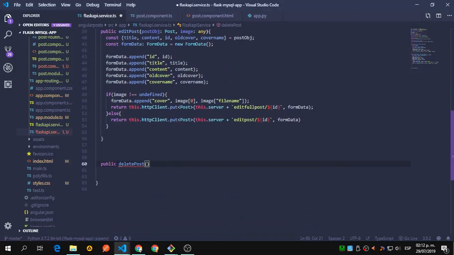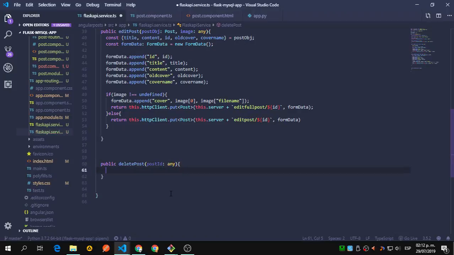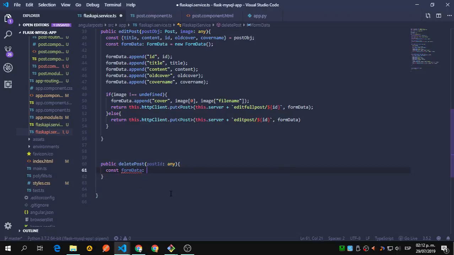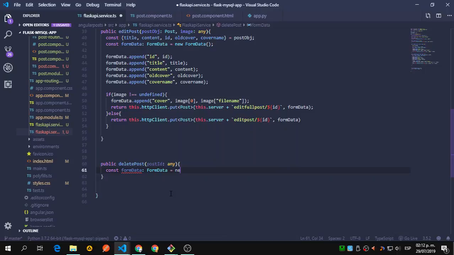So let's go back again here and public delete. This one is going to accept, okay, give me a second, a post ID, let's say type any, and now we actually create a form data that is type form data, new form data.